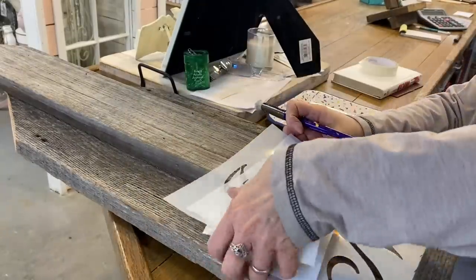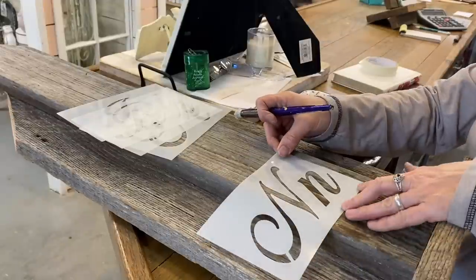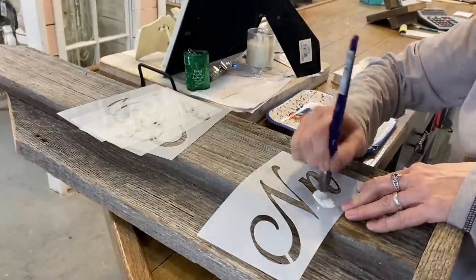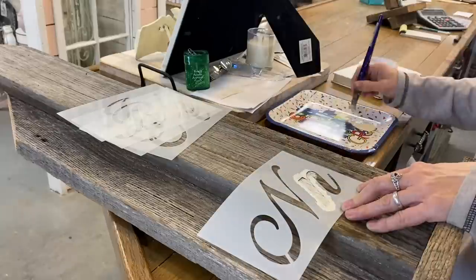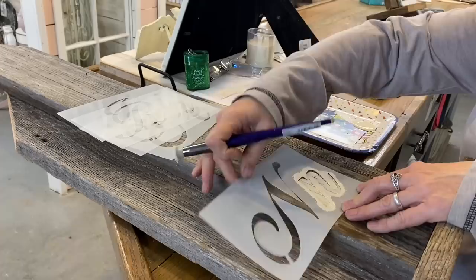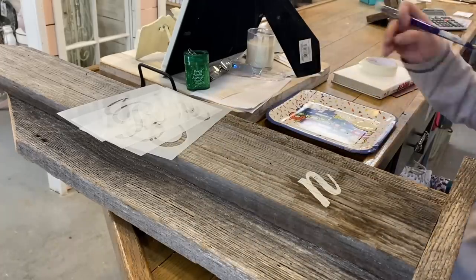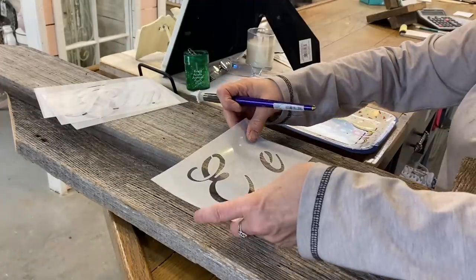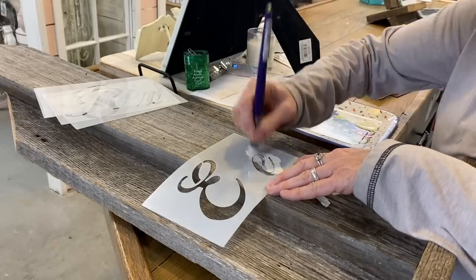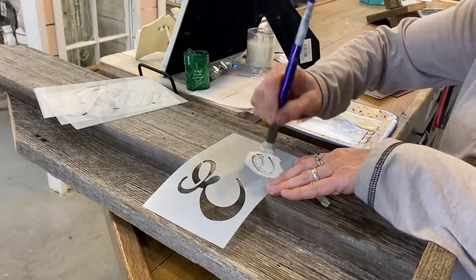Now, this is one of the Barnwood churches that my husband built. And I'm just going to use some of my letter stencils. I don't know where I got these. Oh, yes, I do. I was given these by my friend Paula. So, I'm just going to use these letter stencils.